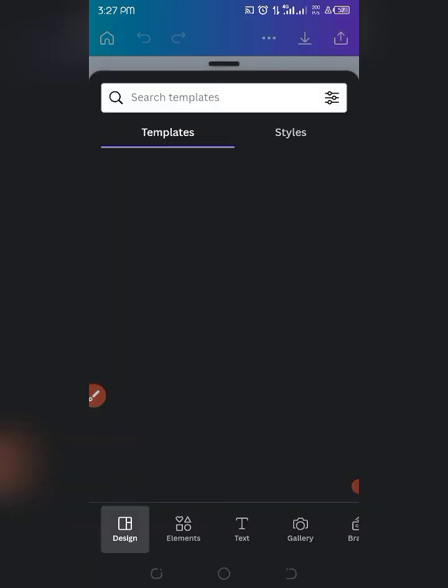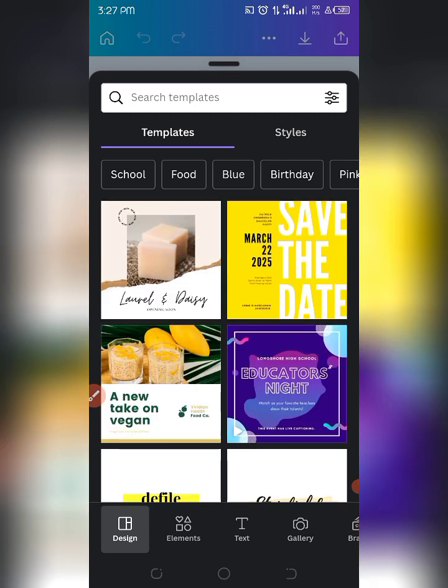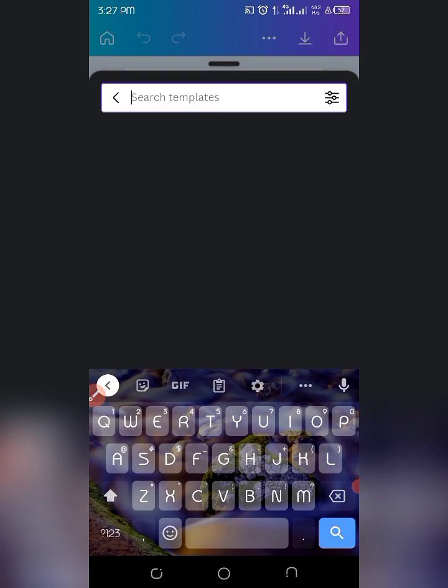Okay. So now if you're using a template, after choosing your custom size, this is where it is ideal for you to come and start searching for templates. Don't go and search for templates at the beginning, before you log into this page, because the quality they are going to give you will diminish. You can come and start searching for templates.